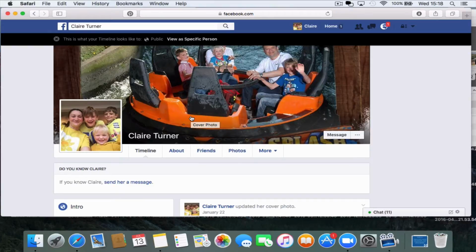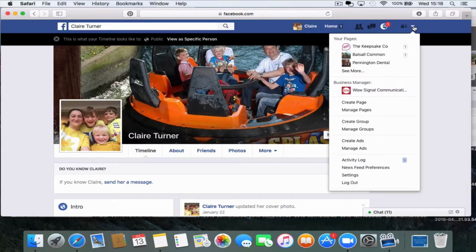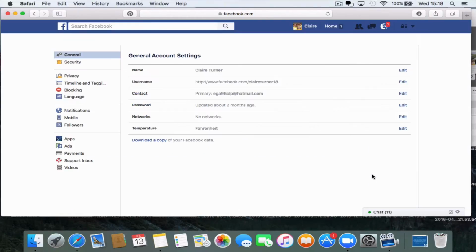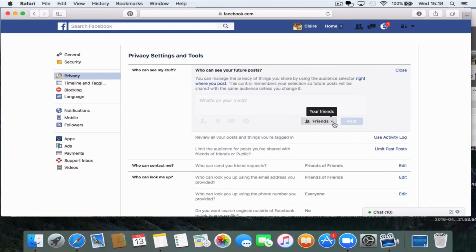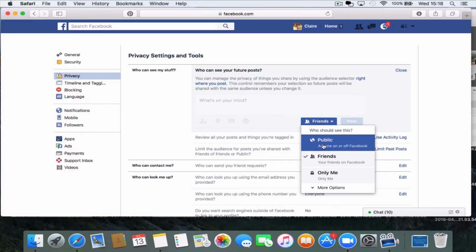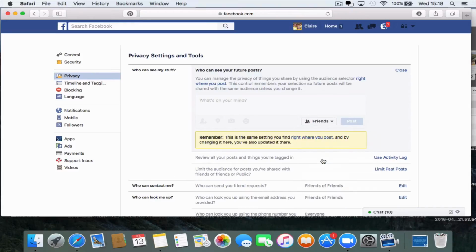So if you do yours and it doesn't look like this and there's all your photos and posts and you don't want that to be the case, you need to change your privacy settings. If you go to the menu in the top right hand corner and go to settings and then select privacy on the left hand side, you can go in and you can edit who can see your future posts. Your options are here. Facebook defaults to public, so if you haven't ever changed these settings or had a look, everything you put on Facebook will be available for the public to view if they look you up. What you need to do is to change it to friends.